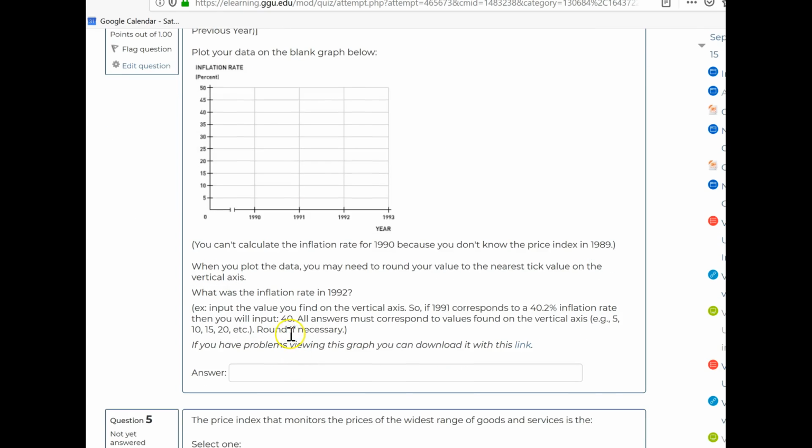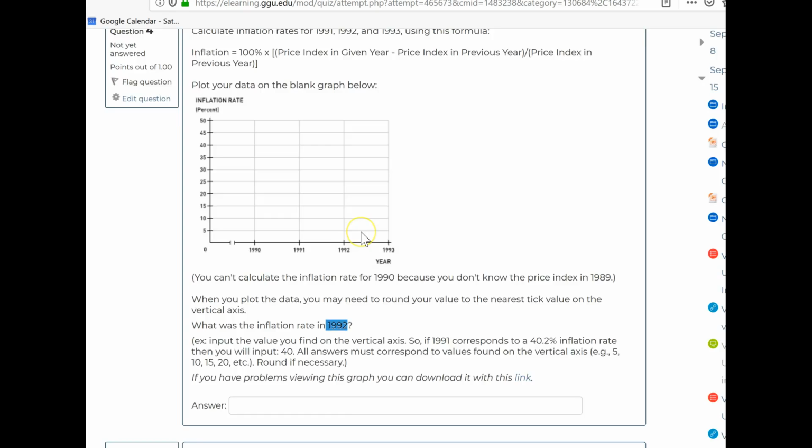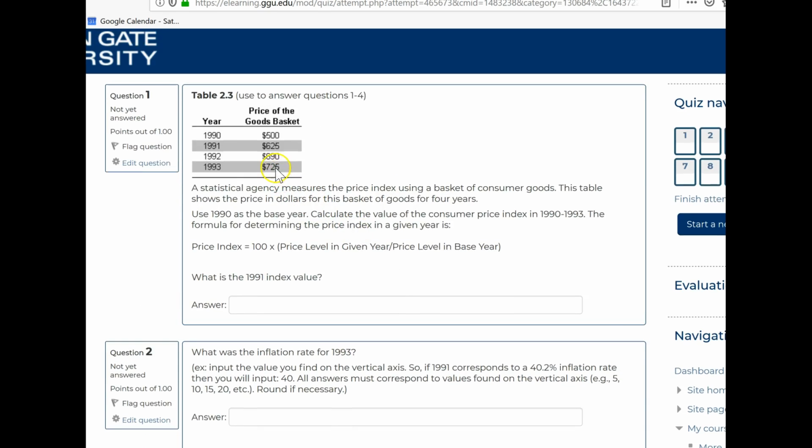But then after you do that, you should be able to tell me what the annual inflation rate is for 1992. And so that's going to come from the index value from 1991 to 1992. The index value for those 2 years, you could calculate the inflation rate for 1992.